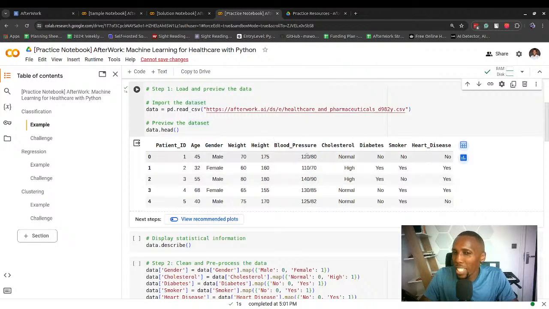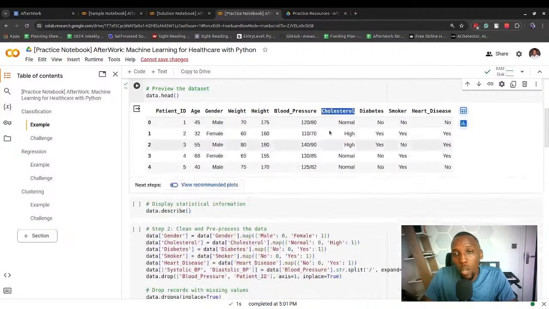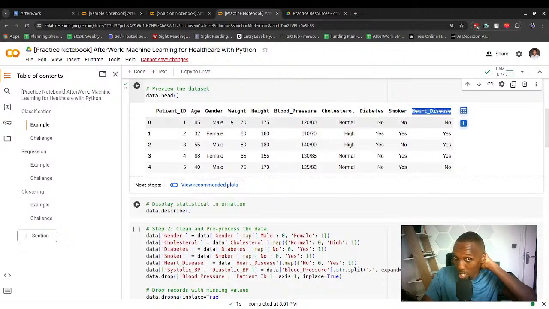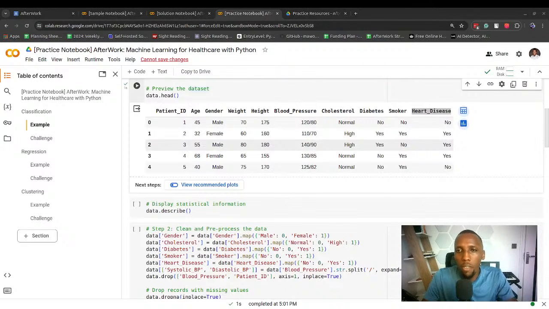Blood pressure also technically has text data, because these are two values which have been separated by a slash. I'm not sure whether this is a forward or backward slash, but this character that you see here, we would also need to update. We would also need to update the values for cholesterol, diabetes, smoke, and heart disease. By the way, all the text data that you see here, we would need to transform. Transforming means converting the text into the equivalent numerical format. And we will see how we can do that.